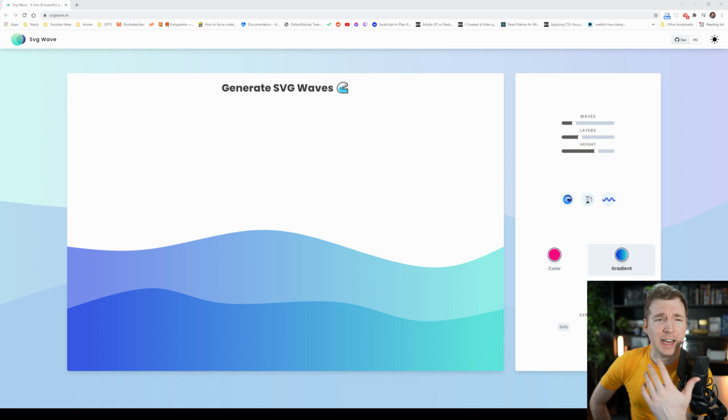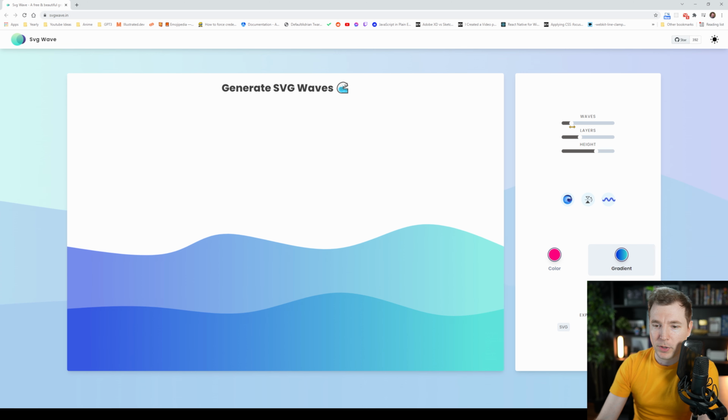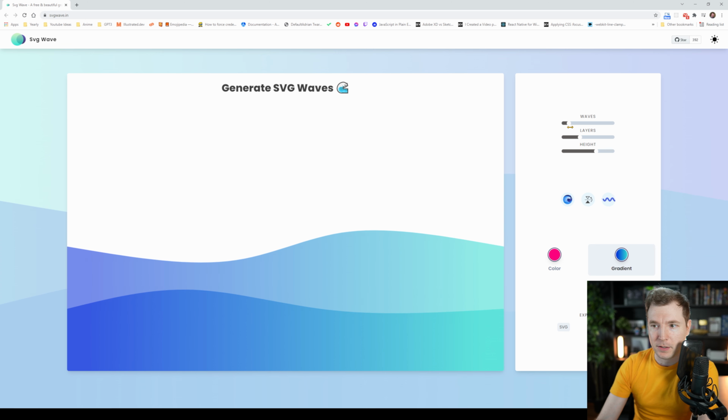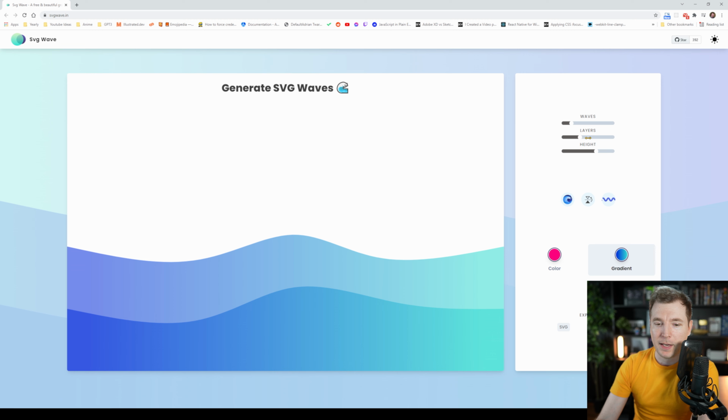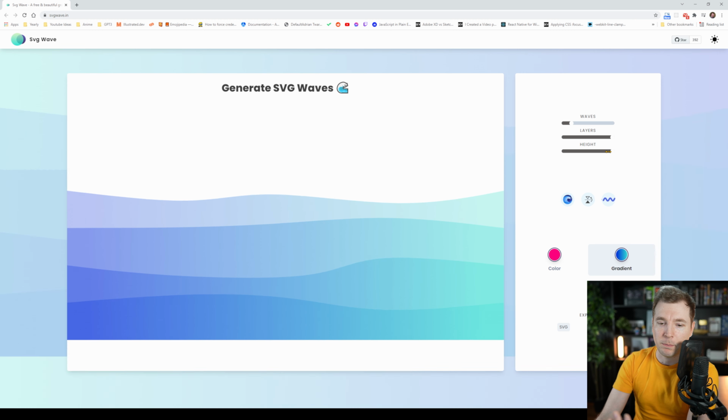We've seen two wave websites. Here's the third. This is called SVG Wave, and this is one where you have multiple waves stacked. This is a little bit different because of that fact, but let's take a look at some of the things we could do. So for example, we could have more or less waves here. I'm just gonna do less, but I like the fact that we can add more and more layers because this feels like it's getting some depth.